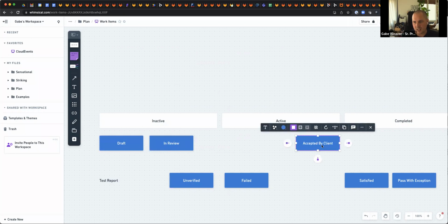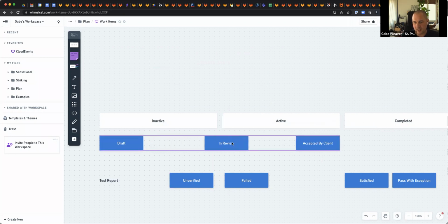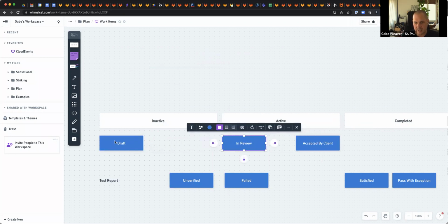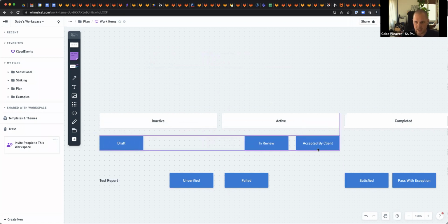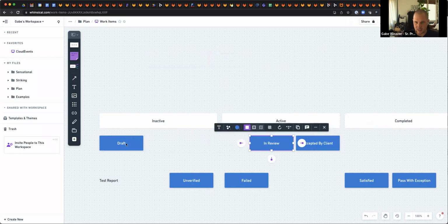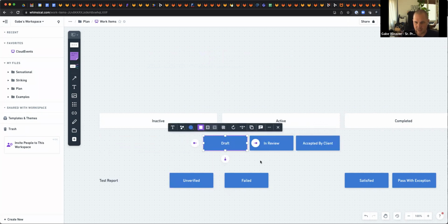So it's hard to tell which buckets these fall in. I think in review would definitely be active. Draft would maybe be in the active bucket too, if it's actively being drafted.